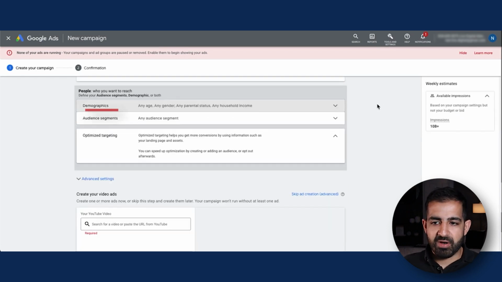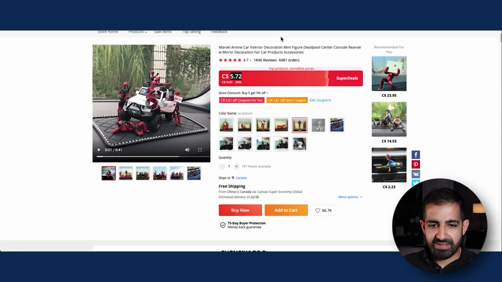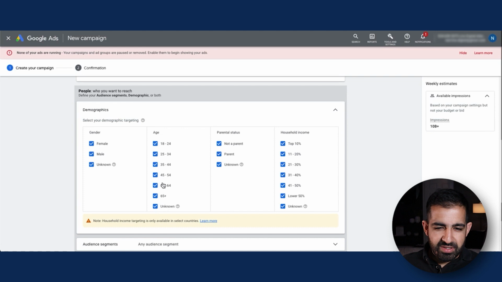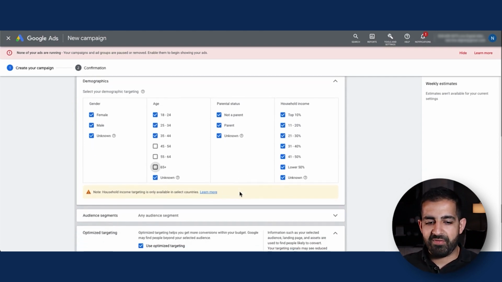Now let's jump into demographics, and this is the fun part. Now I know that the people that are most likely going to be buying this figurine are going to be generally younger people. I don't think too many old people even saw the movie Deadpool. It wasn't their target audience, so I'm just gonna leave it like this for now. Again, if you have a product that's only specific to a small audience, definitely dwindle down the demographics for that.